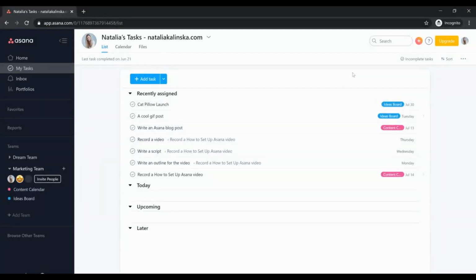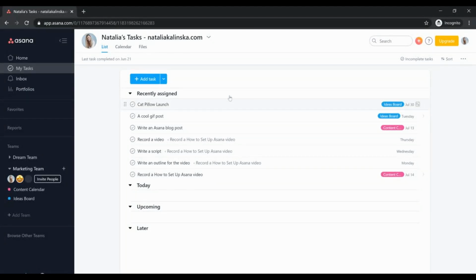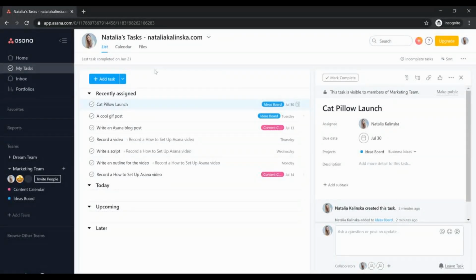So as a default, you've got all your tasks pulled under the recently assigned tab. So you can see all the different tasks categorized, color-coded, so you see which ones belong to which project, which is a dream come true. If you click on a task, it again pulls up that detailed view, so you can see all the details, all the descriptions, the attachments, the comments made from that one view. So again, it's really nice to maneuver and navigate in between different projects.